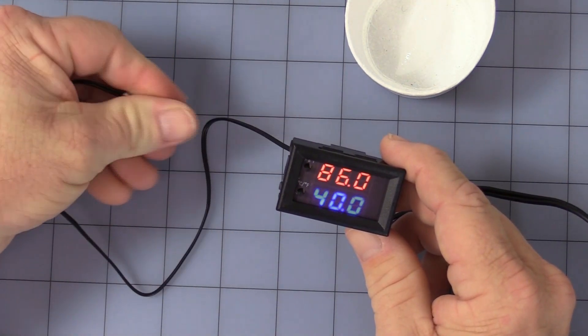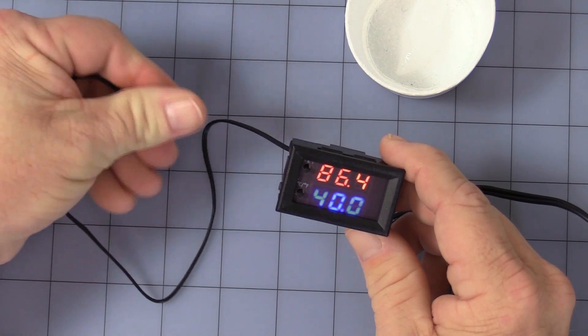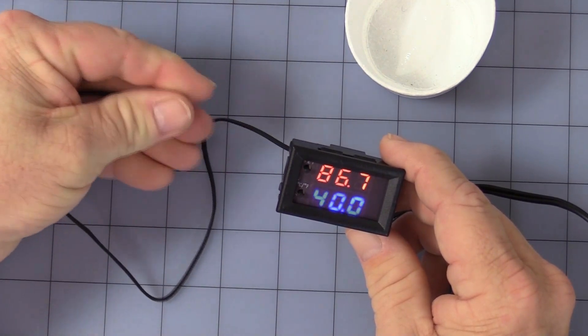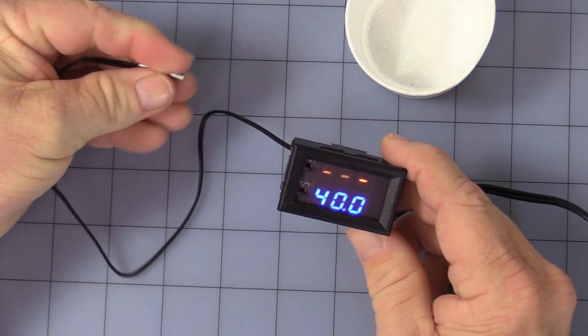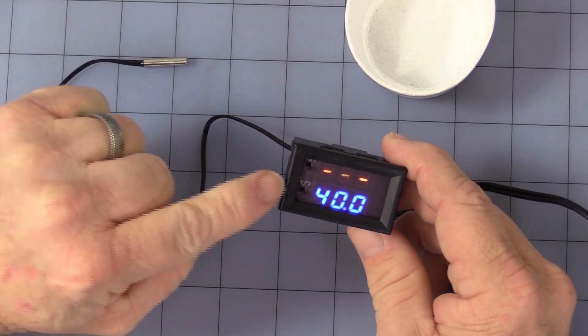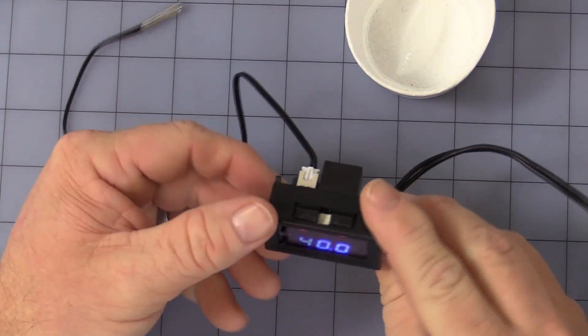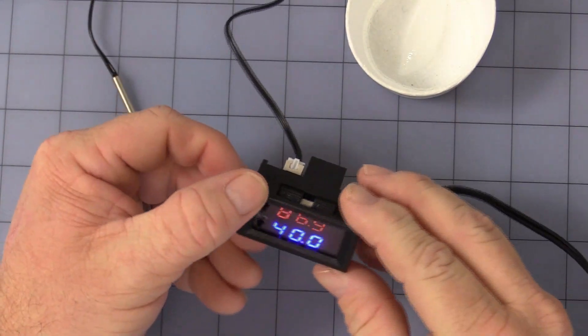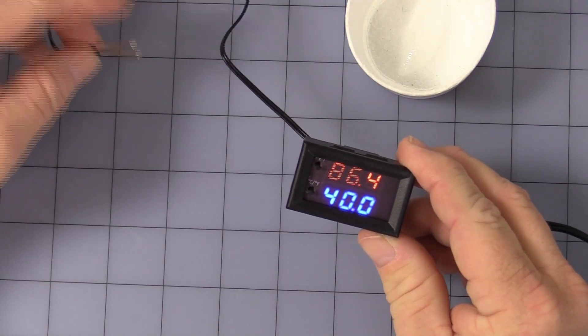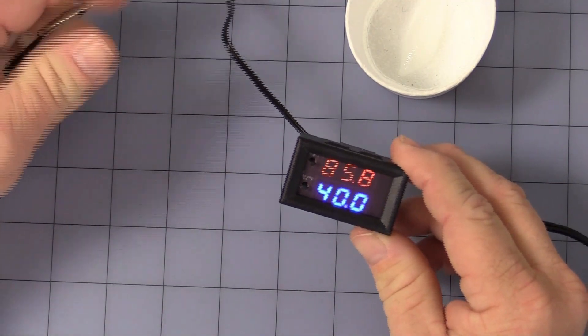Maybe I should have set it a little lower. Almost at 87 degrees, and there you go. And as soon as it cools below 87 degrees, the buzzer goes off and starts displaying the temperature again.